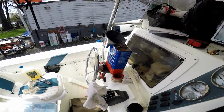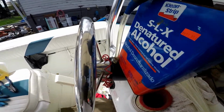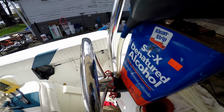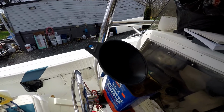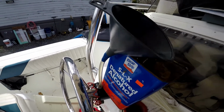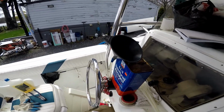Okay, so now we got everything installed. Now we're gonna bleed the system. I got this clear tubing attached to a helm, and it's gonna show us any bubbles coming out. We gotta make sure we do this as much as possible to get all the air bubbles out for proper working.